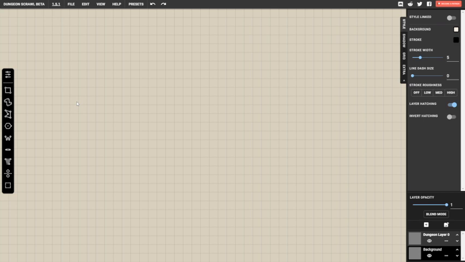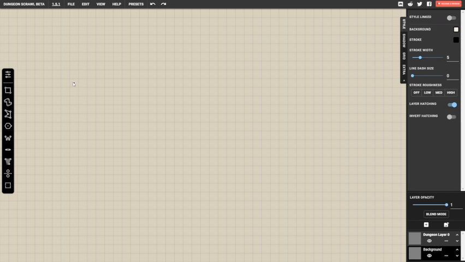So, at the beginning, you get a grid. I know it's very traditional that way, but it's an excellent, excellent thing, and it's a very nice looking grid, and there are ways you can make it even nicer still. And then down the left here, you have a series of tools that you can use to build specific things. So, and I will probably get this horribly wrong, so just bear with me and allow for the fact that I'm completely incompetent, and it is absolutely not the fault of the tool.